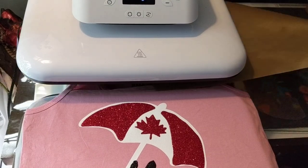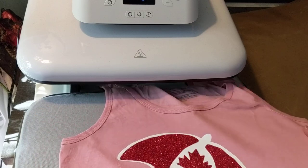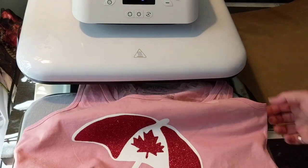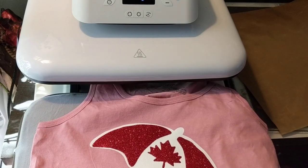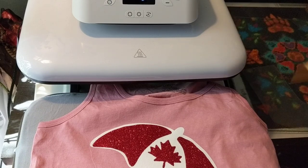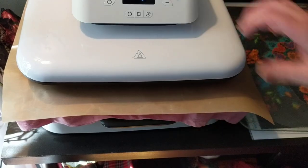All right, one more thing that they usually recommend you do is doing a press from the backside. So I actually think I will pull this off first. Is this one a cold peel? That one might be a cold peel. So I'm just gonna put this back under for a second, because I started to peel it too soon. Okay, I flipped the whole thing over and I'm just gonna press it for another 15 seconds.